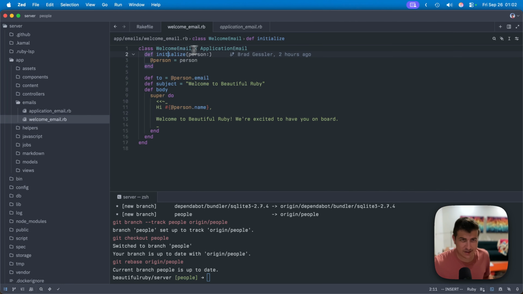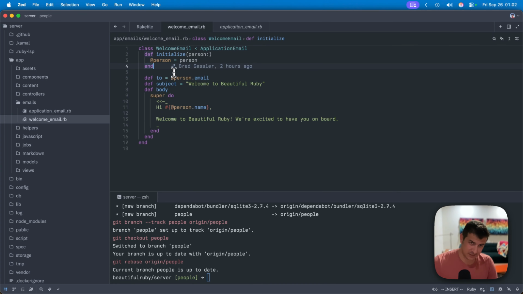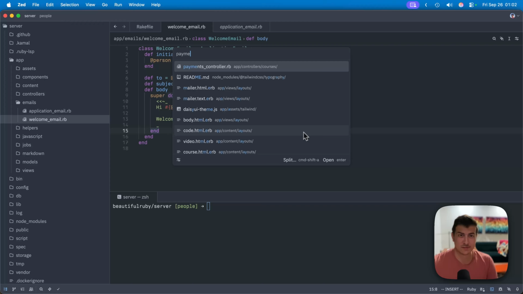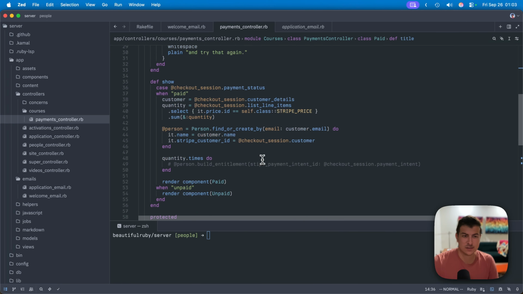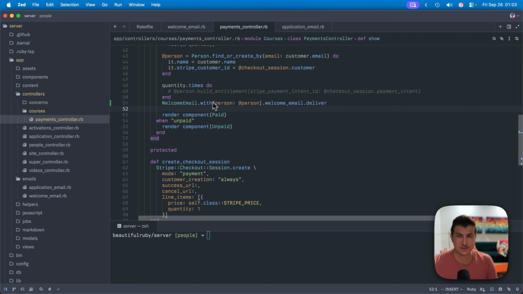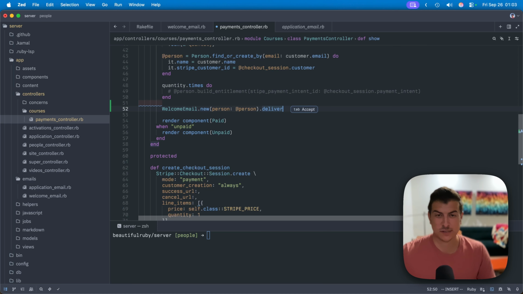And then of course I can inherit application email with welcome email, and I just initialize this thing. It's just a boring Ruby class at this point. I initialize it, I give it a person object, and then I can set up everything here. And then, like I showed you before, I can deliver this thing from like a payments controller, right? So let's say after the person pays, scroll down here, I might do something like welcome emailer like this, but I'm not going to use that thing. It's going to be like this, welcome emailer to new person, and then I'll deliver it, and that's it. That's all I call. It's much more straightforward.